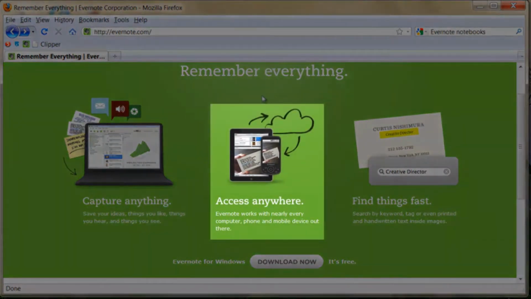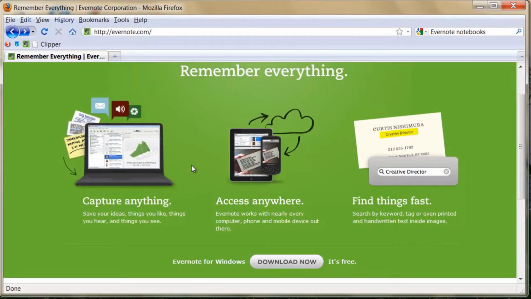Evernote can be accessed on desktop, web, and mobile device, and when one of these locations is added to or edited, the other locations are almost instantaneously synced. This means that wherever you go, your notes and work will be with you.